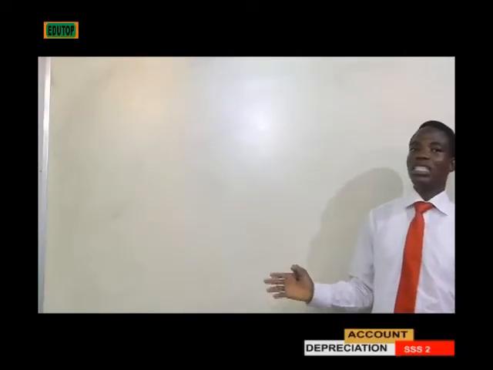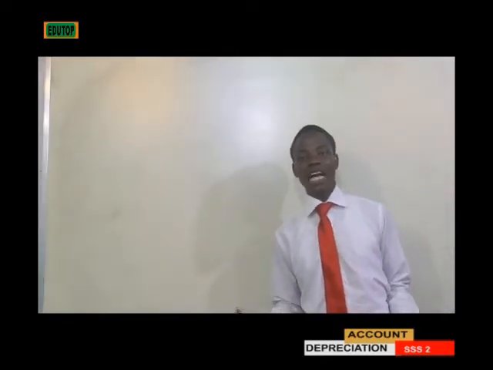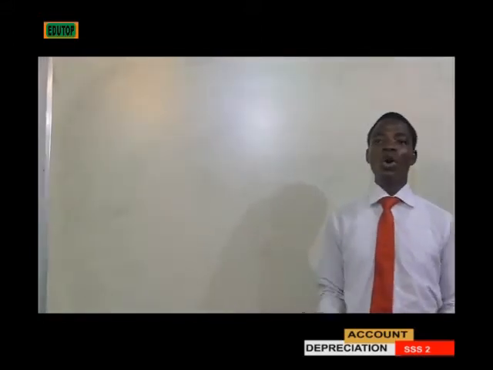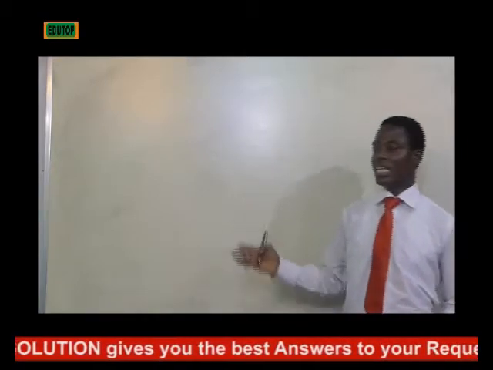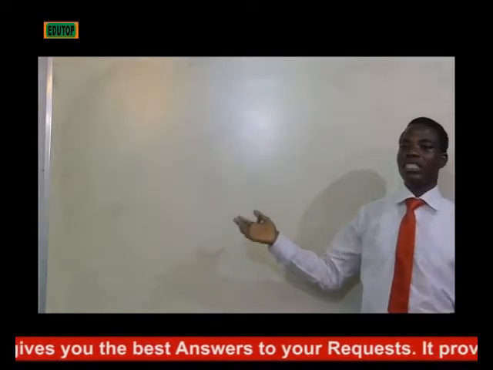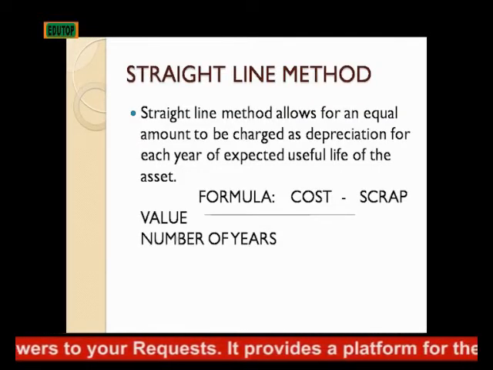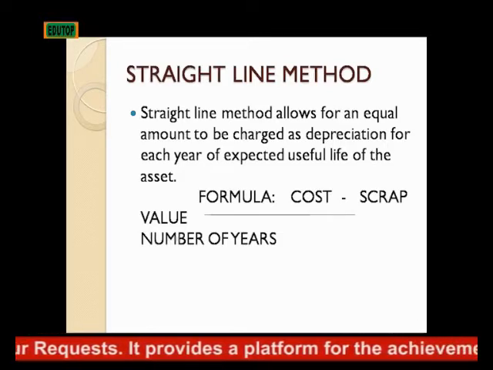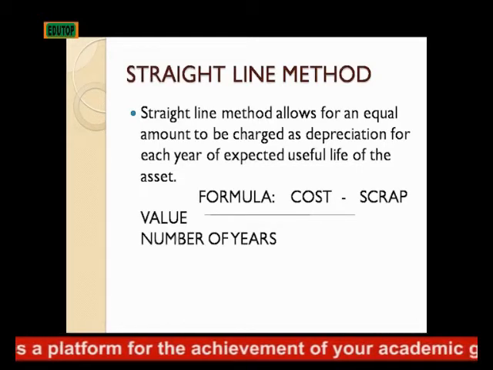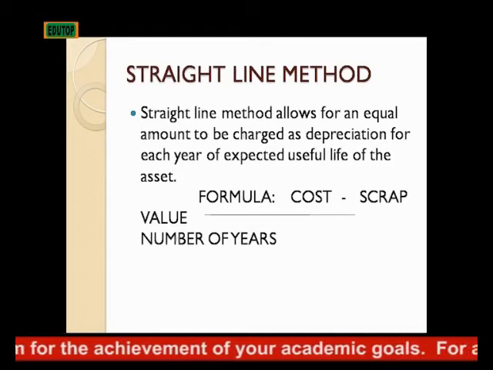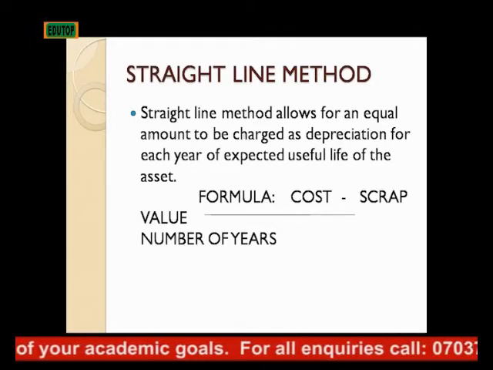That means the amount of depreciation charged in the first year must be the depreciation charged in the second year, until you have allocated it over the number of years of the useful life of the asset. And that's what brings us to the formula. We talk about the elements of depreciation, which start with cost, and that is the first thing you need to consider when you are preparing depreciation. The first thing is you write the formula. The formula is cost minus scrap value, divided by the number of years, which is the economic useful life of an asset.